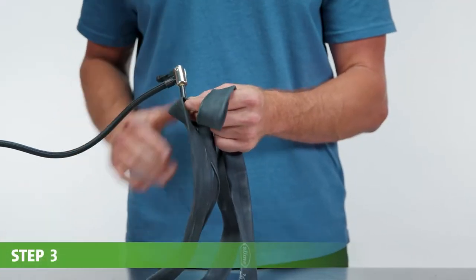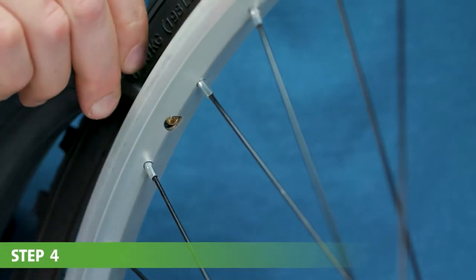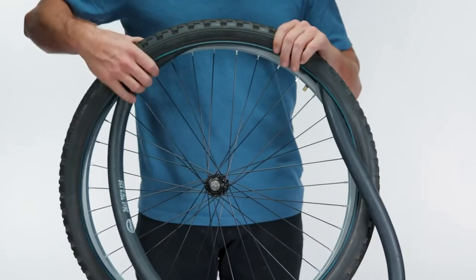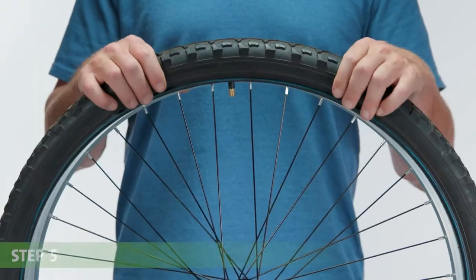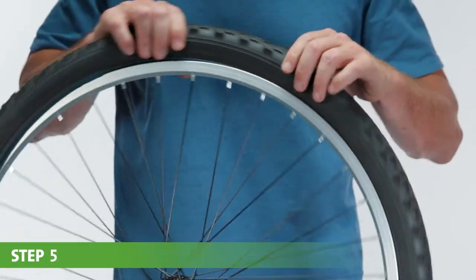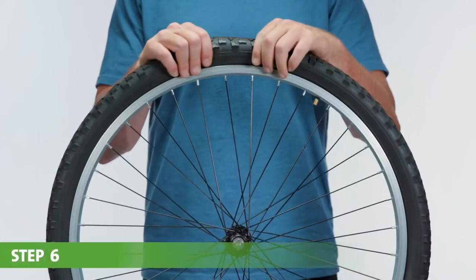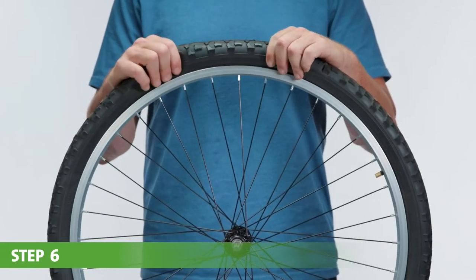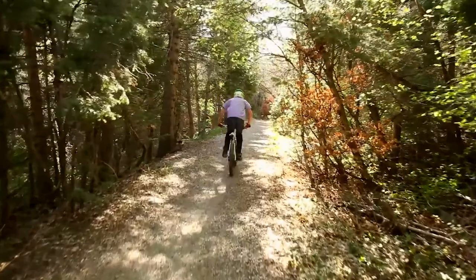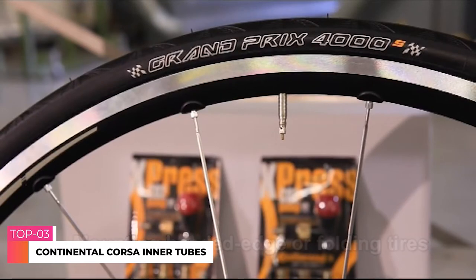Step 3. Slightly inflate your new Slime tube to give it some shape. Step 4. Insert the tube valve stem through the rim hole. Then gently insert the tube between the rim and the tire. Step 5. Work the tire back onto the rim, being careful not to pinch the tube. Again, tire levers make this job easier. Step 6. Once the tire bead is seated evenly around both sides of the tire, inflate to the proper pressure. You're ready to go! If you want to replace a bike tire, select a tire of the same size.